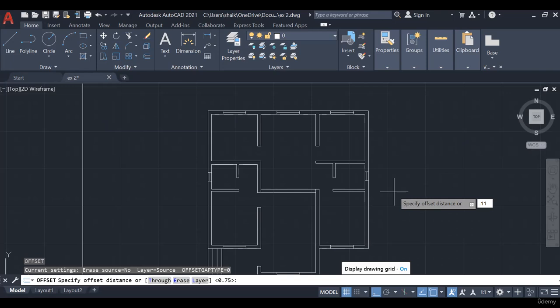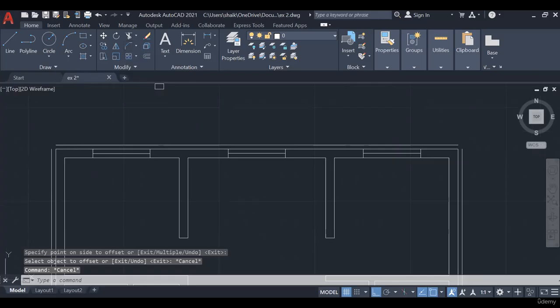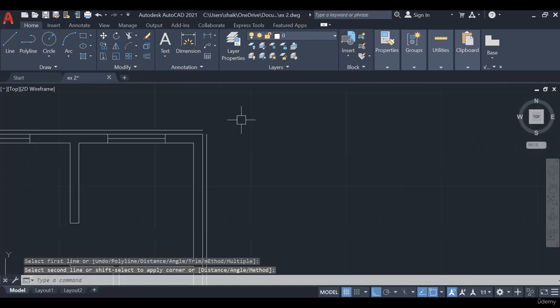In the steps, there is no plinth. Yes or no? So for the steps, we are not providing the plinth. Steps are at the ground level. Slabs at the ground level, plinth at the plinth level. Okay. So now we'll join this one. We'll join all the things. We have the command for that, the chamfer command. Specify the first line, specify the second line. Press space bar, specify the first line, specify the second line.